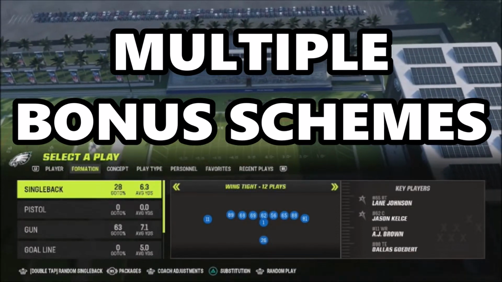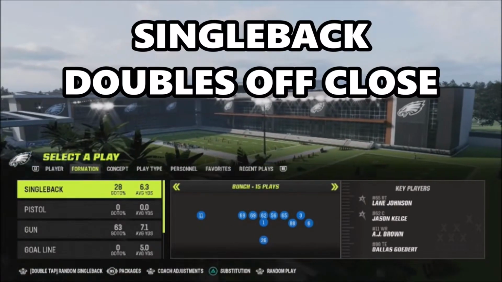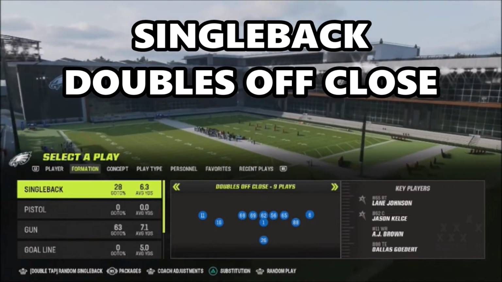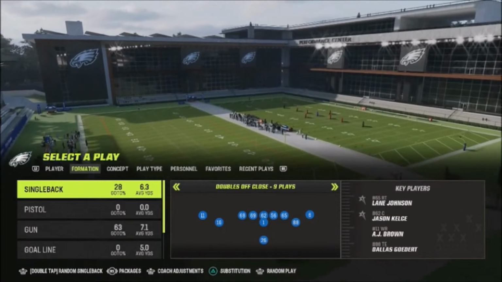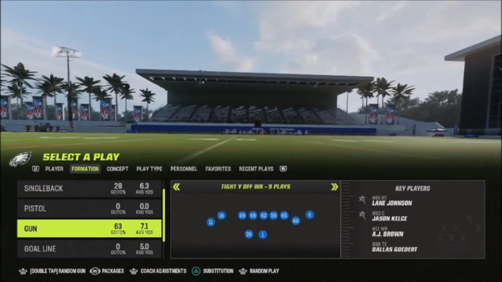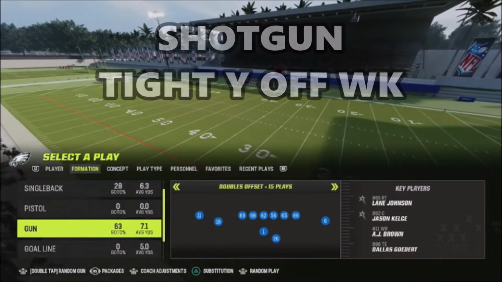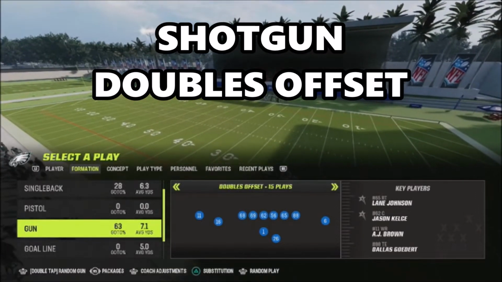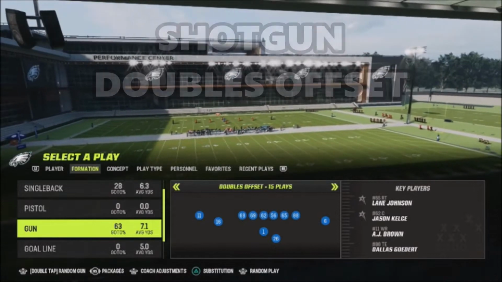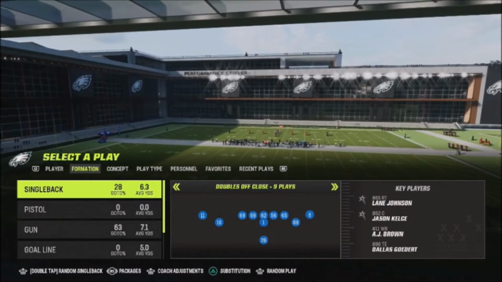I've got a mega scheme that I built out with about 6 different formations, starting with this formation, which is going to be the doubles off close. I'm going to show you 2 plays in this formation that I use to harass my opponents, and it's a really good scheme. Another formation that I'm going to use is the tight Y off weak. I've got a money play I'm going to show you guys, and then the doubles offset, which is a quick snap play that you can use against your opponent and drive them nuts, and it's very easy to make progressions and reads. So let's talk about my base formation, the doubles off close.